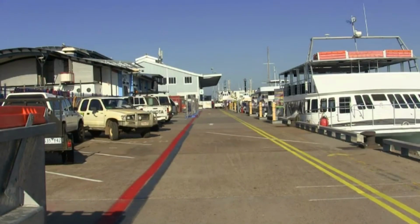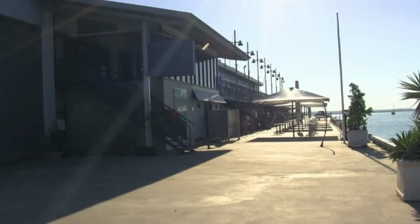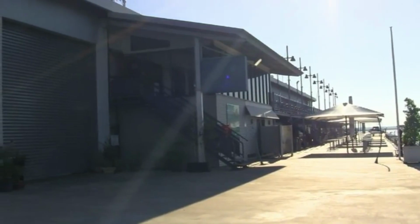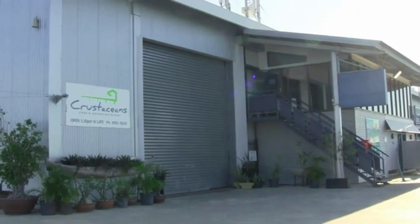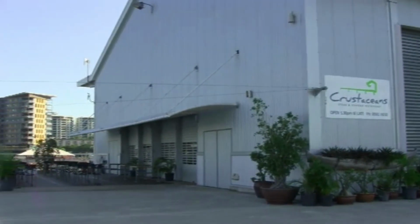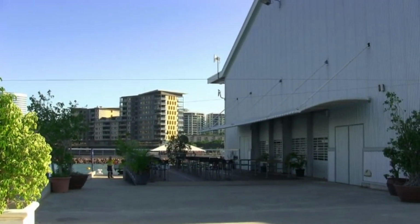The old timber pier was totally removed and rebuilt to take the cruise liners and also the Navy vessels. It now also houses the Royal Flying Doctor Service. There are a few eateries on the wharf, with the most prominent the Crustacean restaurant at the end of the pier that opens every night at 5:30 until 8. The restaurant is set up inside, but they also put chairs and tables on the outside, and weather permitting, you're going to have a great time.